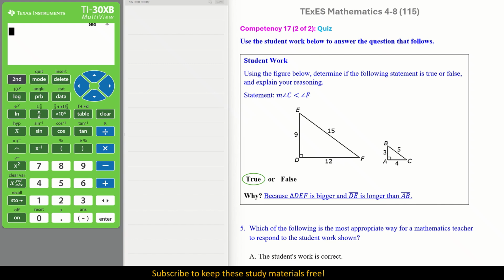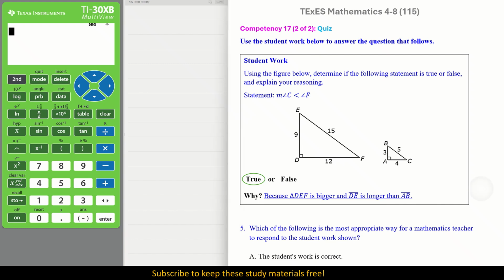Well, the first thing that you should see as an educator is that triangle ABC is, again, one of our right triangle primitives. This would be our Pythagorean primitive. Okay, so it's a 3, 4, 5. It's the smallest one. And then you should see that DEF is just scaled up. This is a dilation. The larger one is, let's see, they're all times 3. 5 times 3 is 15. 3 times 3 is 9. 3 times 4 is 12. And that would be how you would correct the student.